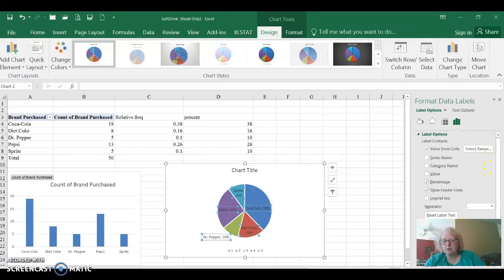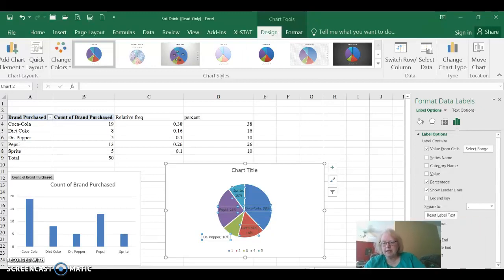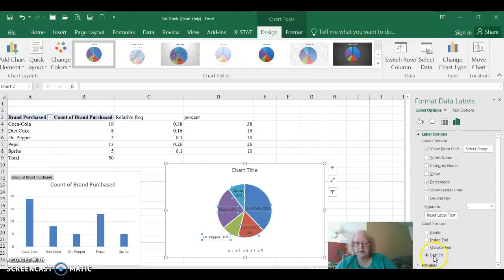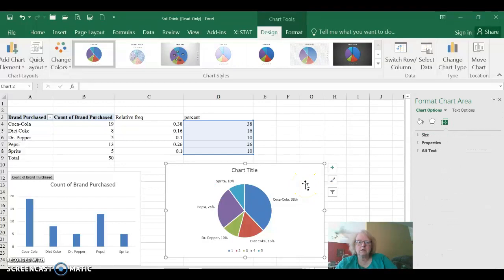And then if I want to, I could go on down and I could say I want this to be the best fit. I want it to be outside. Look what happens, they pop out. But I could say I want best fit. Different things I want to do. I think the outside looks pretty cool. I'm clicking out, put them on the outside. I think that's all I'm going to do. Let's see what happens. Yeah, it looks pretty good.